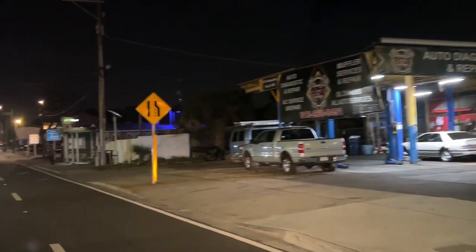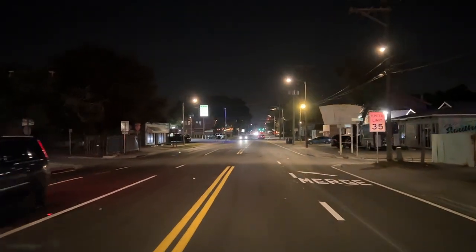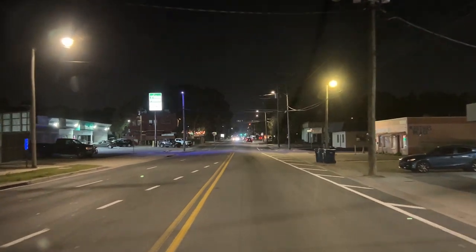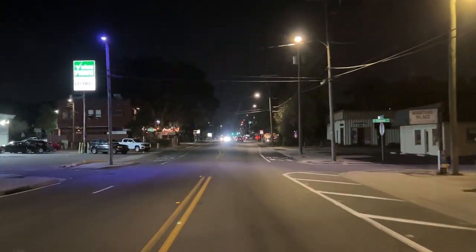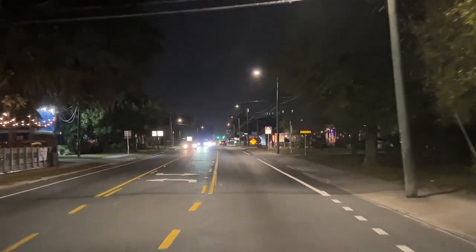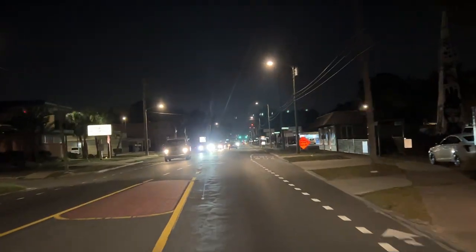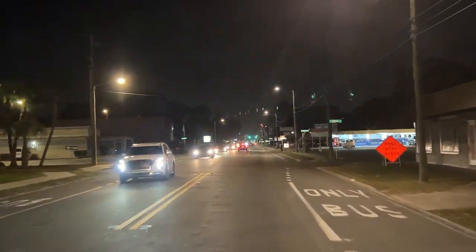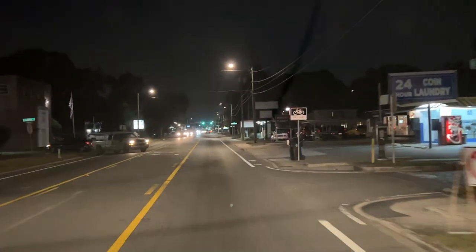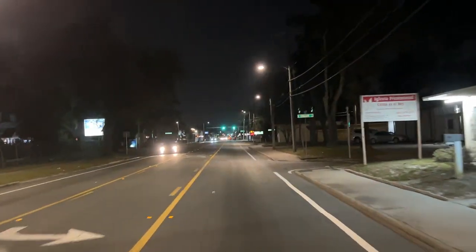Nebraska at night. I'm really excited to see Tampa hoods at night. We come through here in the daytime all the time, so it's just exciting to see what it's like at night. Nebraska, the street, it's infamous. If you're familiar with Orlando, this is the OBT of Orlando, or the 79th Street of Miami. You know what I mean? This is it right here. So we'll head southbound through the city and see what it looks like on Nebraska. We've done videos here in the daytime all the time, so we'll see what it's like at night.